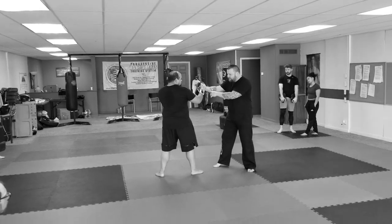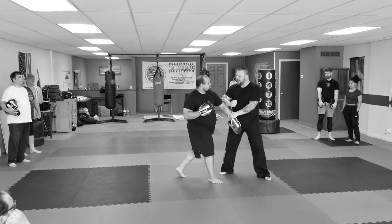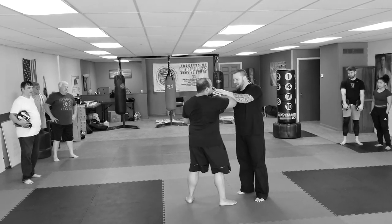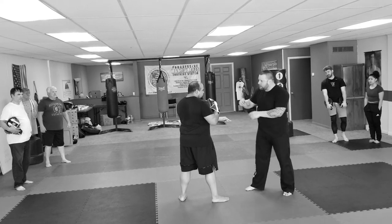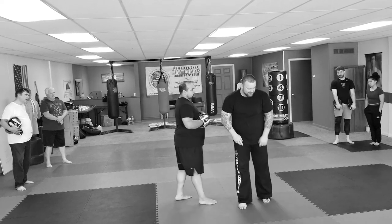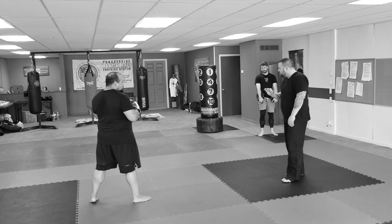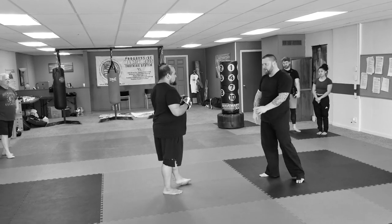Now let's add the compound trap, then we're going to add a finish to it. I go here, I hit the first shot. He crossed the centerline, which is his nose — there's the second shot. Throughout the years, first through fourth gen practitioners have tried to learn a hole for this shot, but you can't really do it without risking hitting yourself. I just prefer to hit his whiskers. I don't teach people to pull a punch — I teach them to control it. I hit it on a dime.